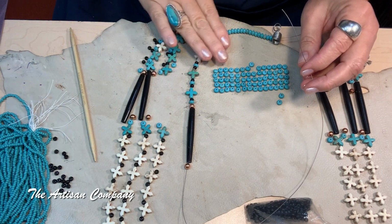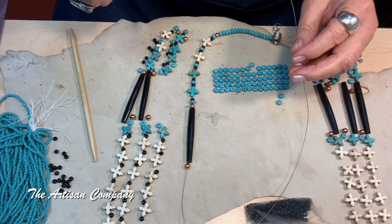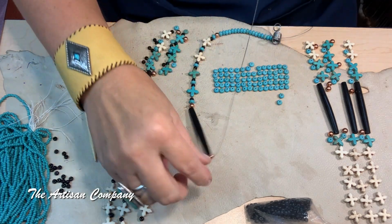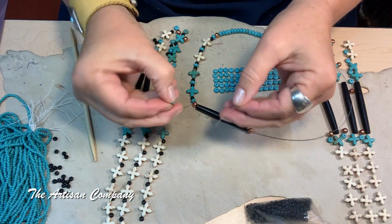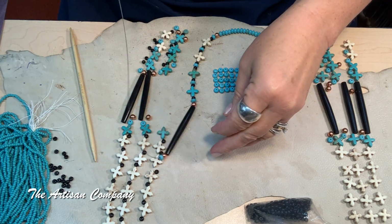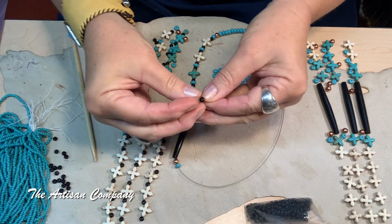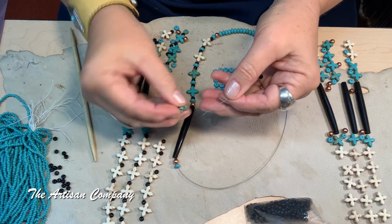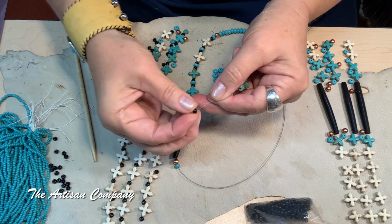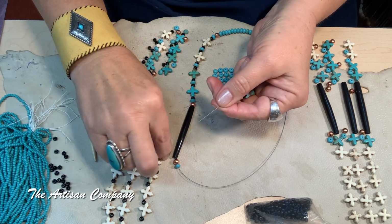Now you can see this little section right here. If you're not paying attention, your moving parts are going to be south. So anyway, we're going to put a piece of turquoise there and another black bead. And then we're coming up this side right here. And on this side, we're just going to do the black beads and the crosses all the way up.